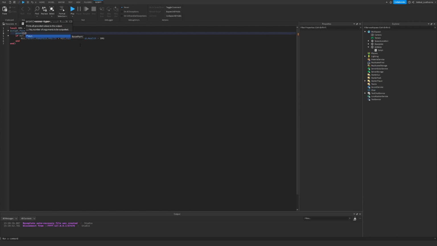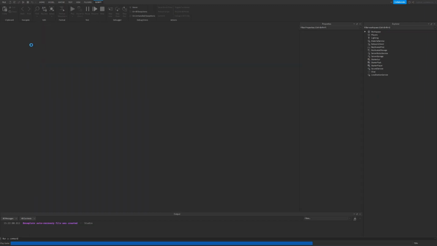And then what we can do from there is print, and we'll just say "touched". If you don't already have your output open, whenever you're coding you should have your output open. The output can tell you if there are any errors in your code, as well as show these print statements. This is really good if you want to know if specific code is running. If it actually does say, for example, touched, it'll show in this output.